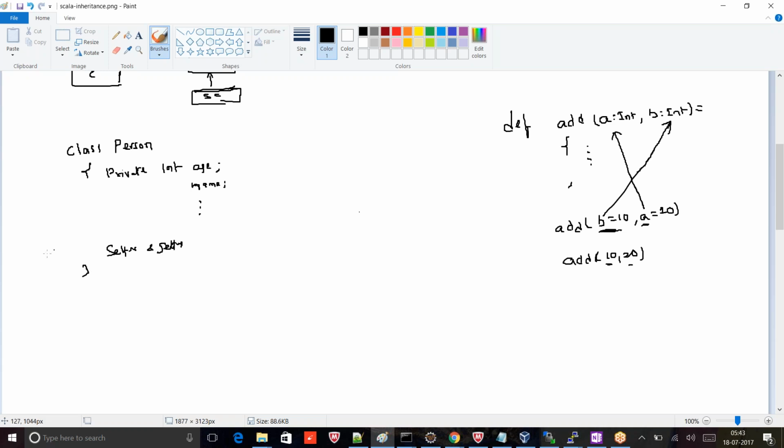But when it comes to Scala, what the Scala language says is that instead of you writing all this common boilerplate code, I, as a language, will give you these things. Let's say I want to write the same person in Scala.